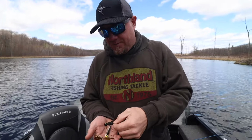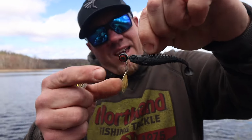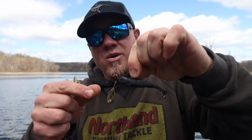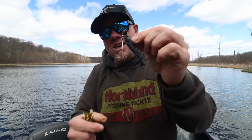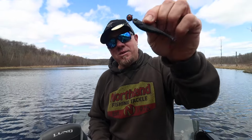The other one, this one, forward-facing sonar dream right here. I debated even throwing this one up. That's got my underspin. It's black on black. This falls super, super slow. And if you see a fish, you see those little candlesticks on your Humminbird, flick out to them. This guy will flutter down and it'll just sit like that and I'll come up here. So natural color with a little bit of flash on your V-jig, that is absolutely money. Again, aggressive. You can snap jig this, you can point and shoot with this, or you can jig troll with this. So that is a little special one right there that's going to help you guys catch a lot of walleye on opener.